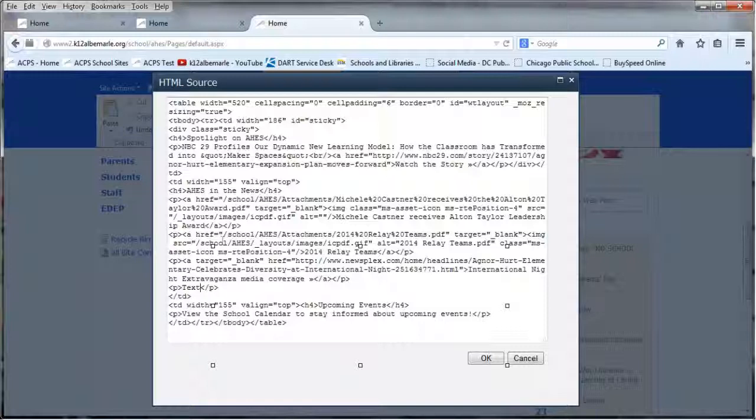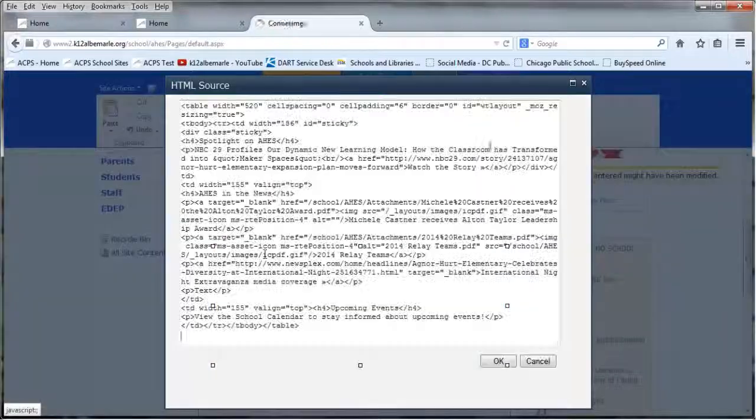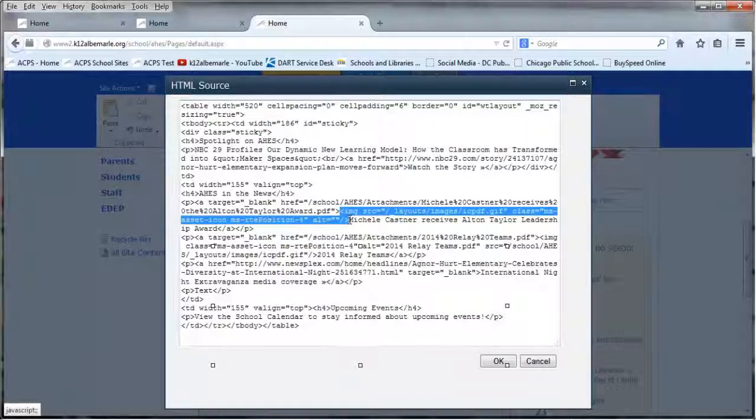Then, one thing to mention real quick, anytime you see this image class, which comes right after the hyperlink, that is signifying the PDF icon right here. So that's something that you don't necessarily need to worry about when you're editing here, unless you're changing this and removing it, and you're inserting a link to an external site instead of a PDF document or something. Then you would want to remove this item right here.